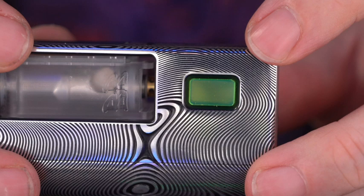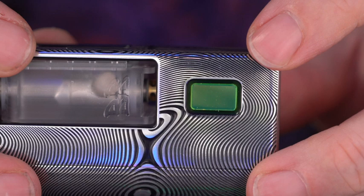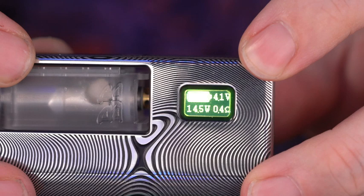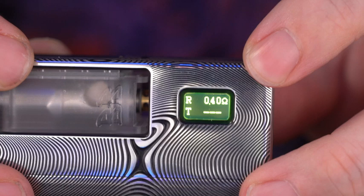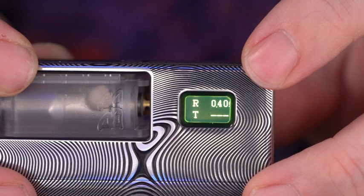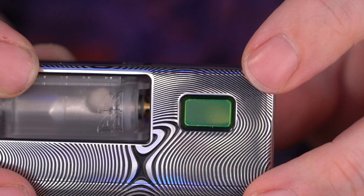I'm not a Die Codes expert but this chip is pretty straightforward. We're just going to take a very surface level look at it. It's only a one-button operation — three clicks gets you into the menu and then you cycle through each option with each additional click of the button. One, two, three — power down, there's your ohms, and if you leave it too long it'll let you adjust things. Then I can see my battery level, my wattage, my resistance.